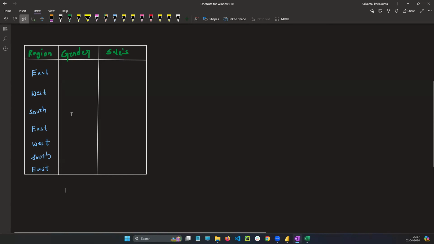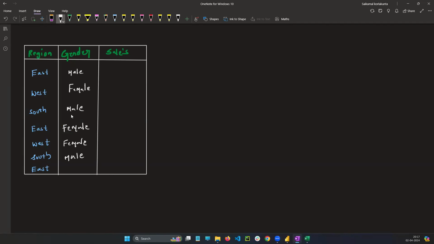Next, for gender I will take male, female, male, female. Or else let me take female here, so for West we are getting both females.